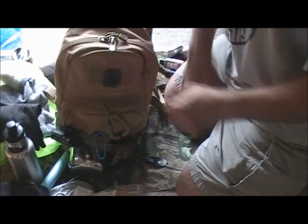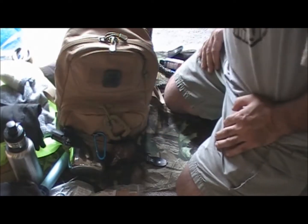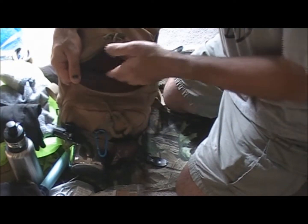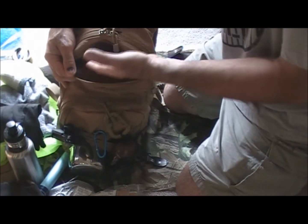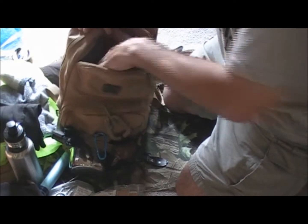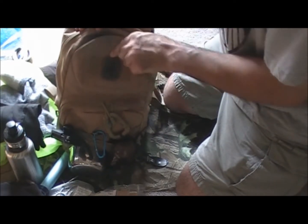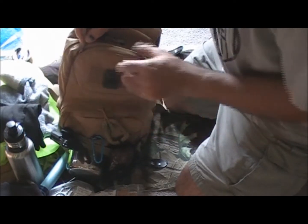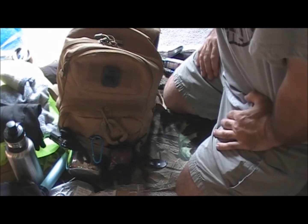They're not waterproof, but they are semi-sealed, water resistant, self-repairing zippers. This pocket also, if you don't know, is lined. Technically it's a sunglass pouch or an electronics pouch. As far as electronics go, it does not have an opening to run a headphone cord through, but you could just bring a zipper over and have the cord come out through the corner if you were listening to your MP3 player or whatever.